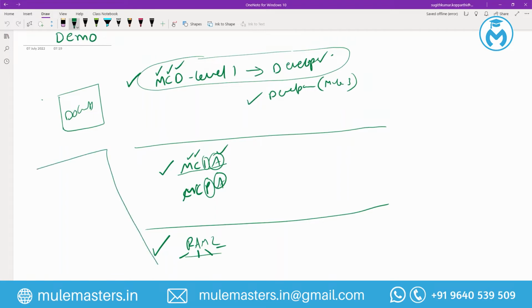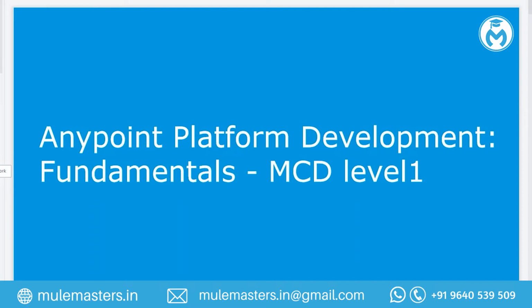Financially, if you don't have a voucher to write the MCD exam, that means MuleSoft Certified Developer, I can help you with some discounted vouchers. I have a lot of vendors with me. I know many vendors who can arrange discounted vouchers for my candidates. I will speak about that as the training progresses; it's too early now. So I can help candidates financially to get discounts to book the certification slot.